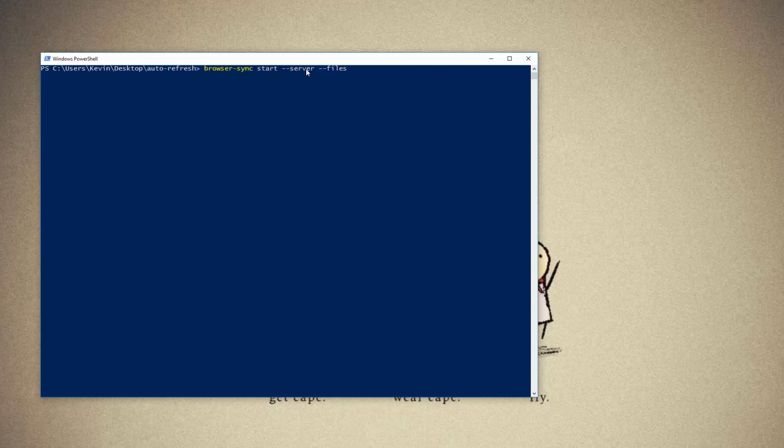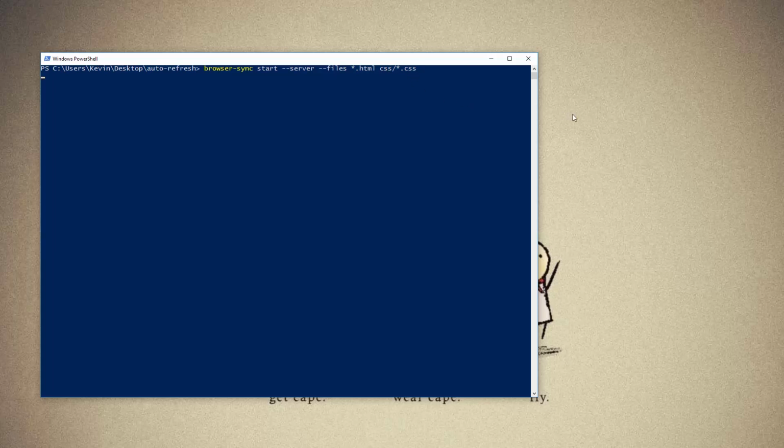You could tell it to only start the server in another folder that's in here, but just by writing server like that, it's going to start. For the files, though, we do have to tell it what files to watch. So what I'm going to do is put star.html because I want it to watch all of my HTML files. And I'm also going to put a space and put css/star.css. So in my auto refresh folder, it's going to look for any HTML files and auto refresh them. And it's also going to look in a CSS folder and find any CSS files and refresh those.